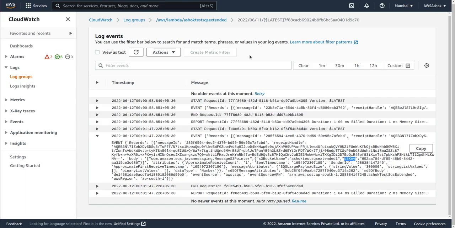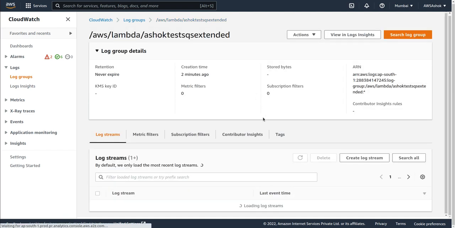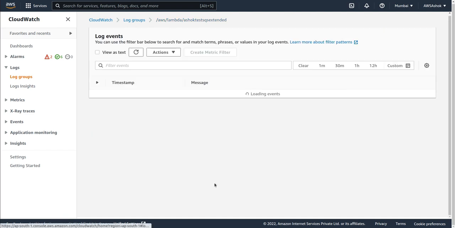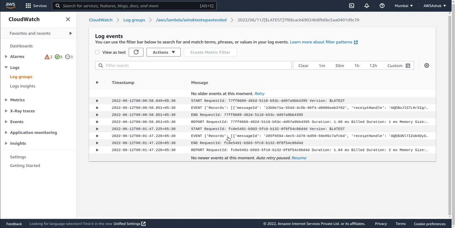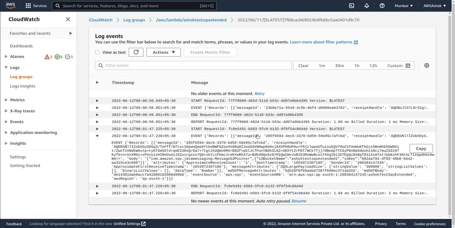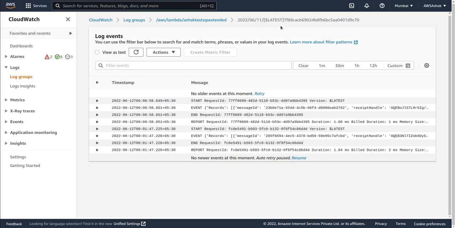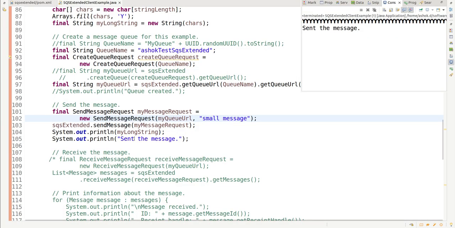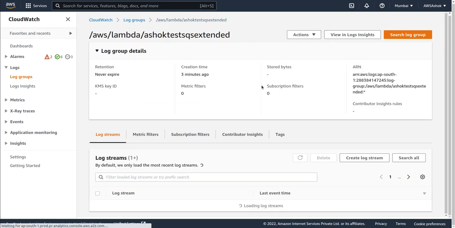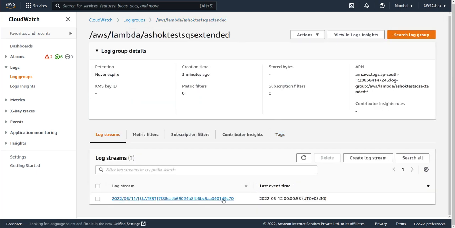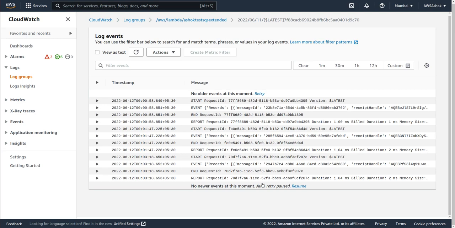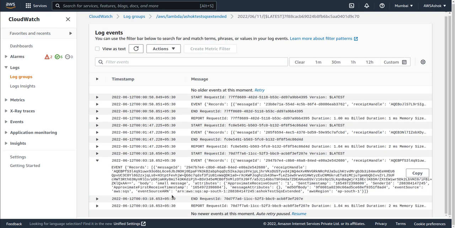Now the message is sent. Now we will refresh it and see. Still we didn't receive the message. Yeah, now we have received the message, and in the body you can see it is a small message.